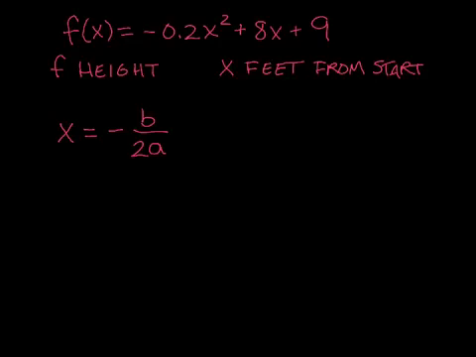First off, before we start assigning anything, you want to make sure that you have your quadratic in descending order, or in standard form. So the first term is the x², the second one is the x, and the last one is the constant. That's what we have here. Since we have that, we can just go ahead and assign each of these coefficients to the variables. a is always the first one, so -0.2, b the middle one, so 8, and c, the constant at the end, 9.